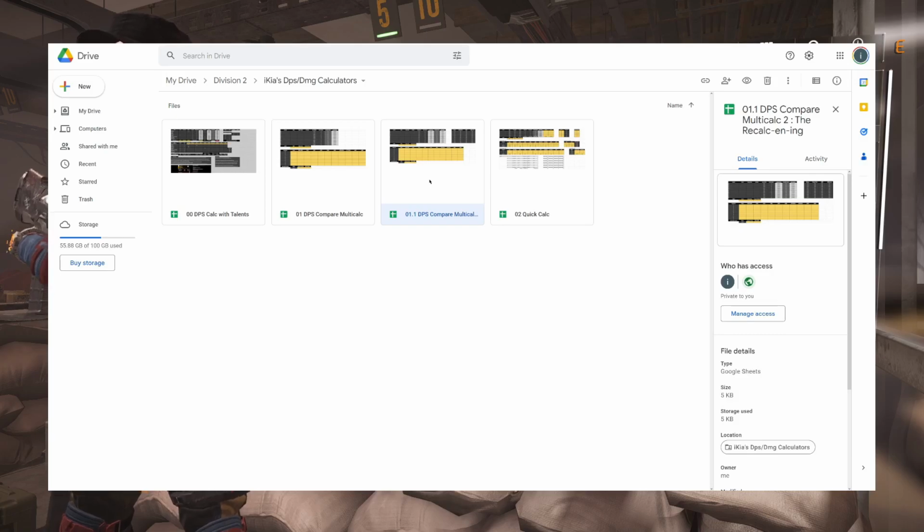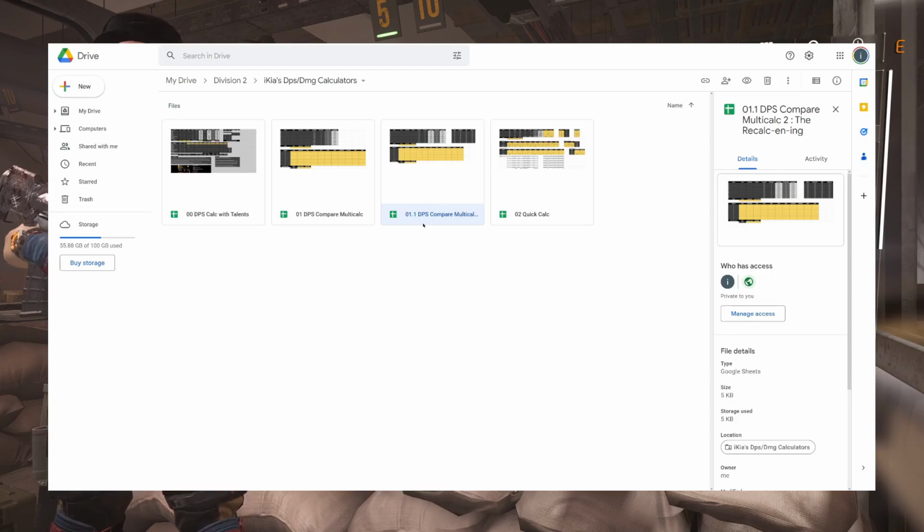So you right-click them and you copy to drive, or you open them and in the file you select copy to drive. There's plenty of places where it does it. And what you can also do, you can download them, and I believe they work. I have been told they work fine in Excel and LibreOffice. I have not tested that myself, but they're simple spreadsheets, so they should work.